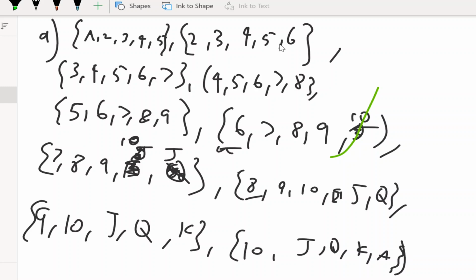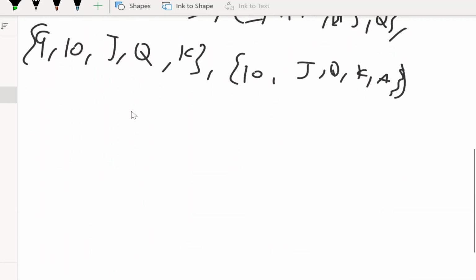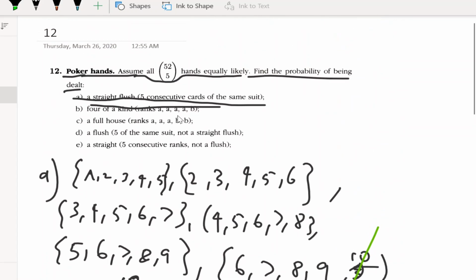Okay, so if we count this out, we have 10 total possibilities of a straight flush. Before we even talk about that, let's first write it out. So we have 10 over 52 choose 5. But we're not done here, because we have to realize that this is just calculating it for one suit. It could be just the hearts. But they're asking us a straight flush, 5 consecutive cards of the same suit.